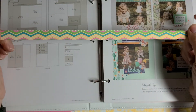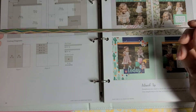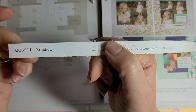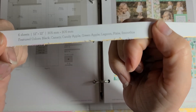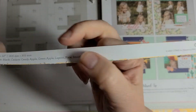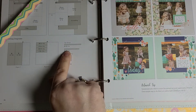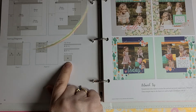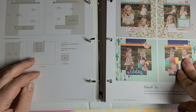Our zip strips are the pieces of paper that come on our cards. Our pattern paper actually comes to you 12 and a half by 12, and on one side it has the name of the kit and all your featured colors — so if you ever go to stamp, you've got the featured colors right there. No guessing needed. This sketch has two zip strips: one cut to nine inches and one cut to eight inches, plus a pocket.